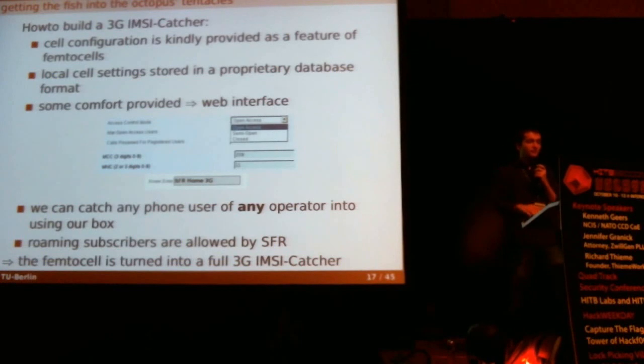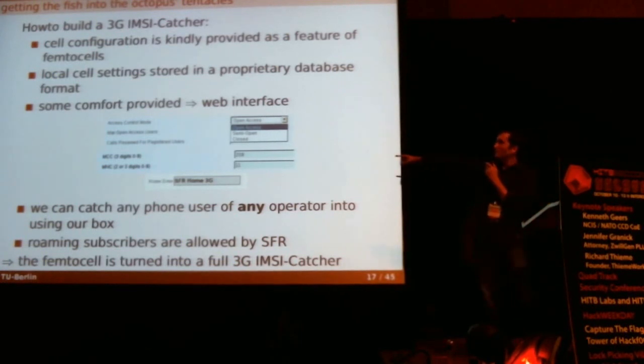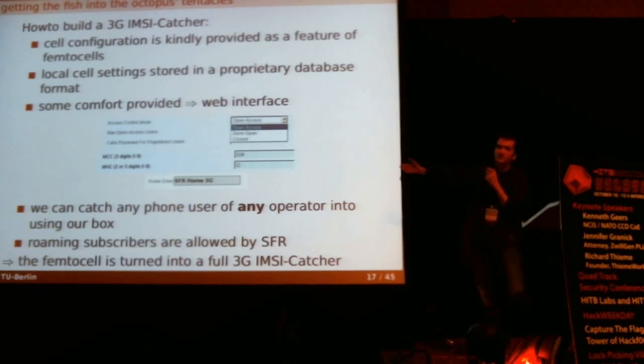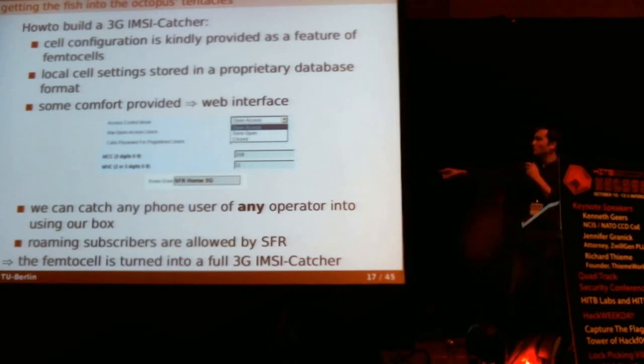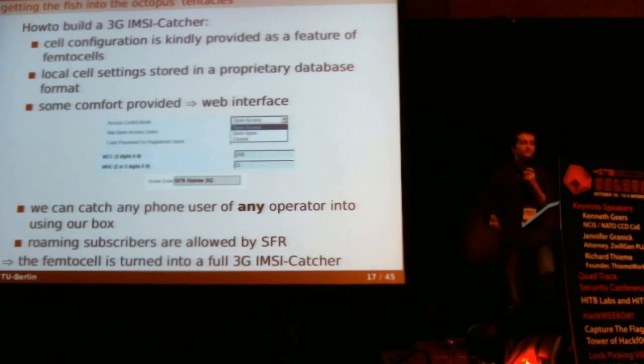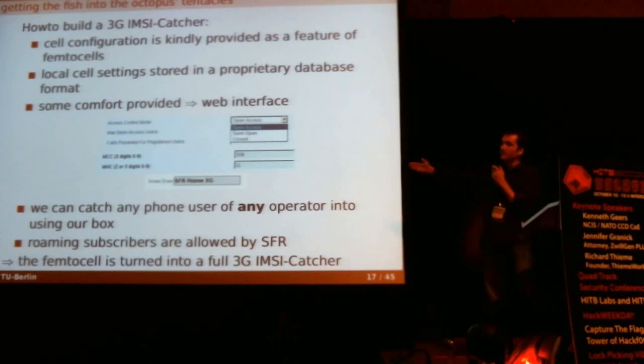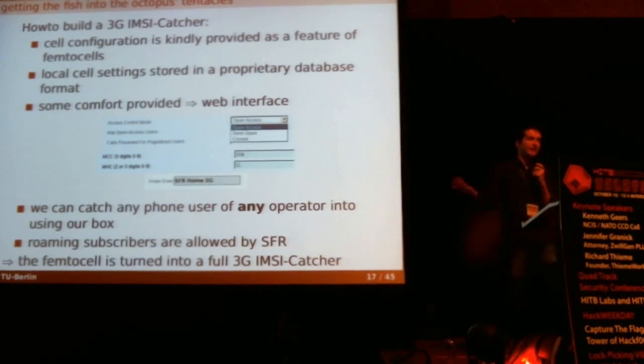Generally, how to fake another operator is just you change the MCC, the mobile country code, and MNC, the mobile network code. The country code tells in which country you are. 208 is France, because we have the French operator, and the mobile network code 11 and the mobile network 10 stand for SFR. So now I can change it to any operator. I can be a Deutsche Telekom or anything else just using this web interface. I can also change the nickname. Here, the default nickname, and then we'll see anything else on the phone.